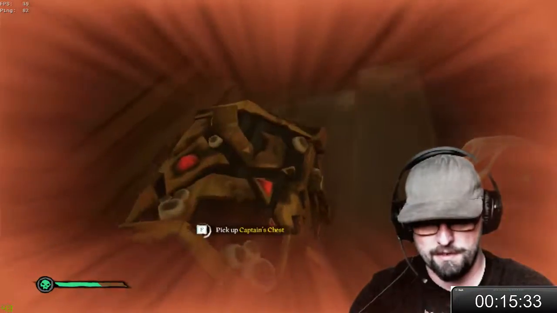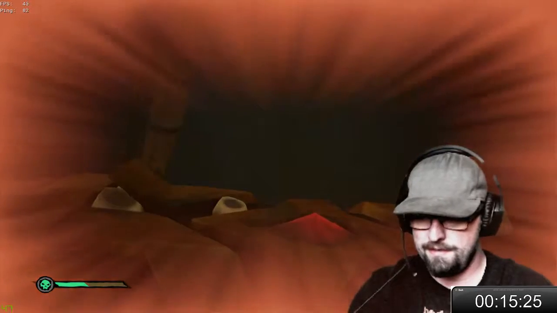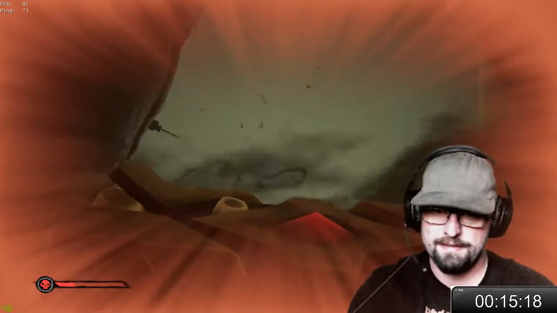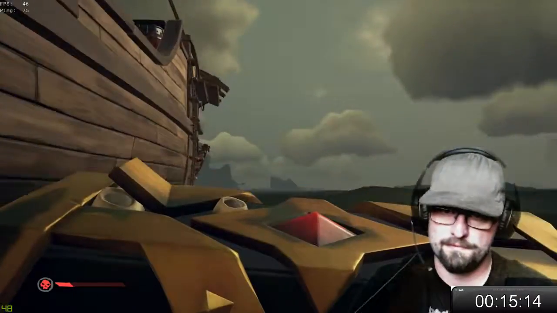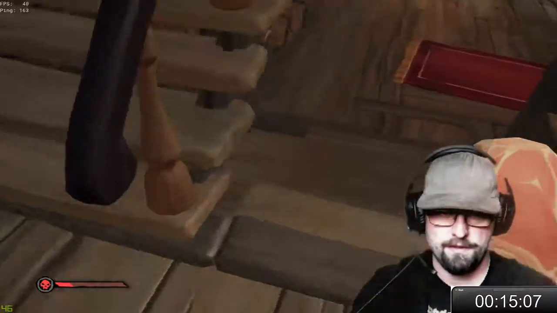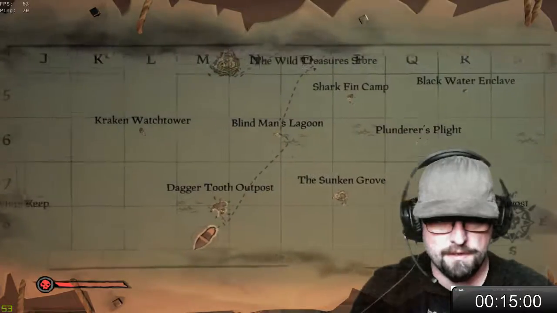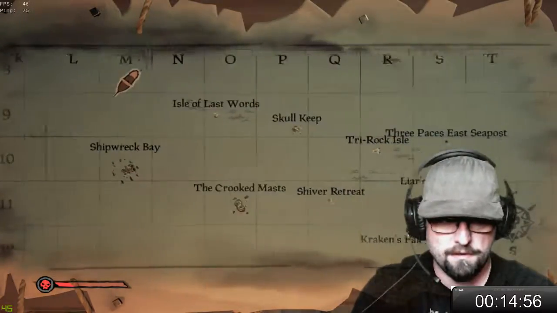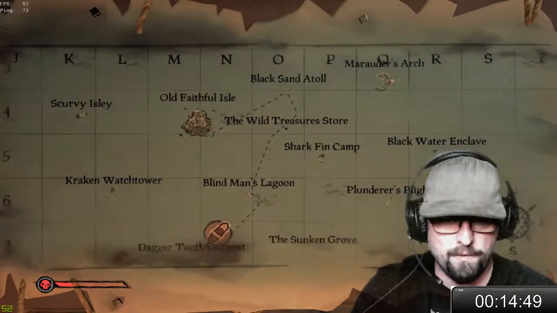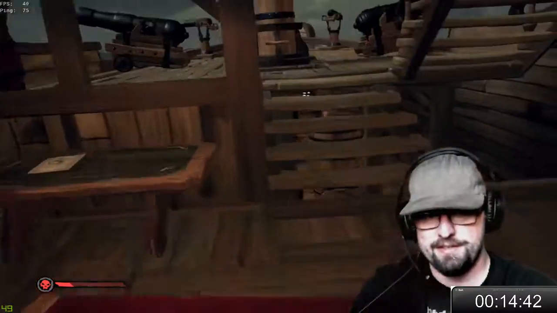Okay, I want to get out of here before I die. Take this with me, which could be a bad move. I don't want to die. Alright, so which way is it to the hunter's outpost? Oh, come on. Let's find one. Hidden Spring, Keel Runner, Crooked Mile Shiplines. No, nothing. There's North Star Seapost, but there's one up here too. There, Wild Treasures store. So if I go back to Daggertooth, and then I could go to Wild Treasures. Northeast.